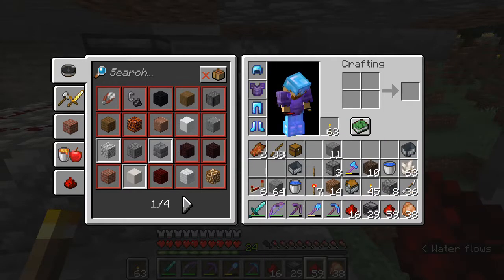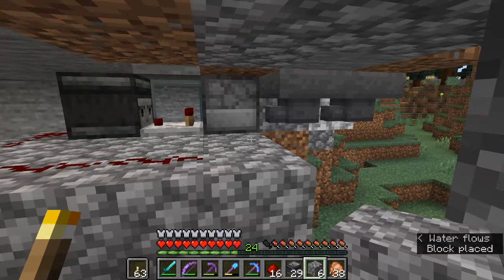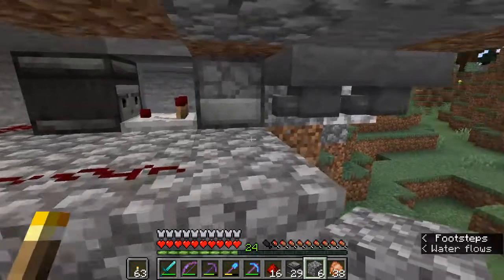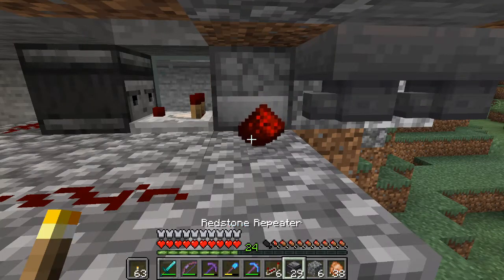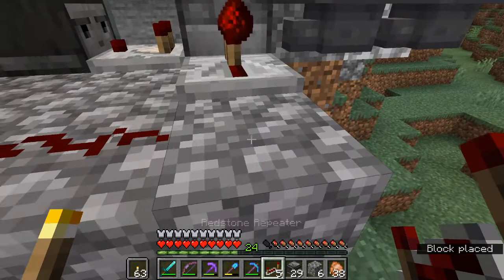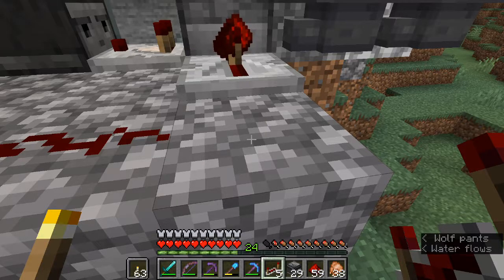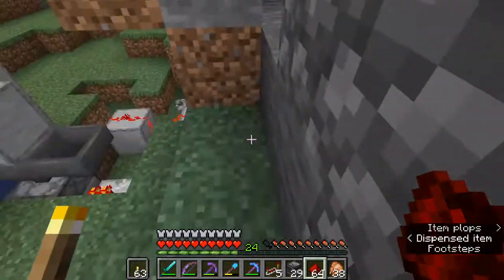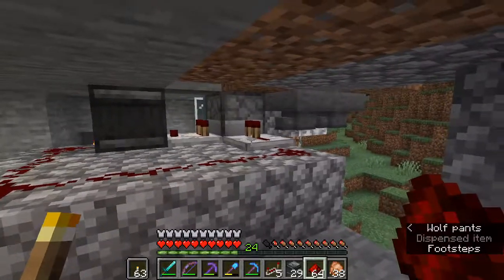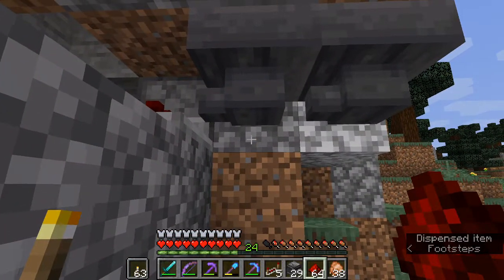Whoops. And then I think a repeater. This might work, I don't know. And a dot of redstone. No, that's not going to work. It's not going to work because now we're not getting anything into our elevator.